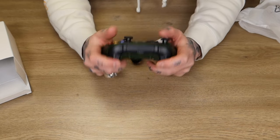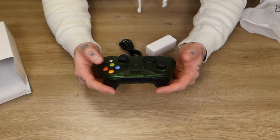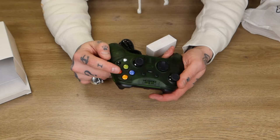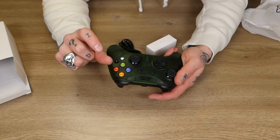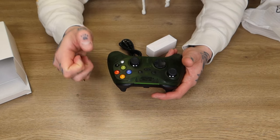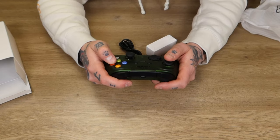Everything's very comfortable here. It feels honestly very much like a modern day Xbox controller in a lot of ways, but the buttons actually feel more like an Xbox 360. They're just a little bit more rounded. Good action on there though. They aren't as high as the Xbox 360s. The Xbox 360 definitely had a high or a tall action, as I call it, meaning that you press down on the button a lot more to actually engage them. These are a little bit more low profile, but definitely like it.